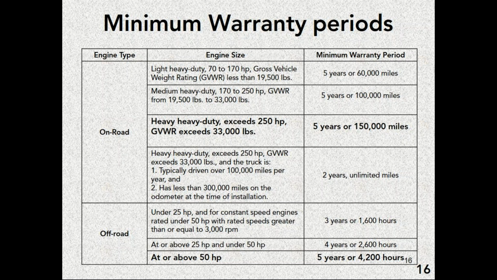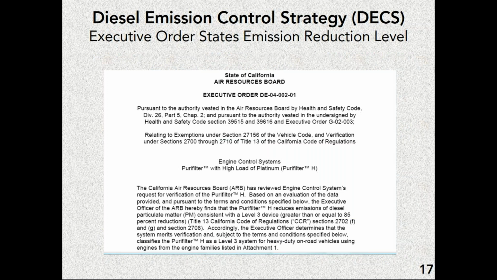Now, this is an executive order for a verified diesel emission control strategy or a filtration system. And other than the language on the page itself, you can see that the executive order number starts with DE rather than just a simple D. So again, if you happen to be in the market or know somebody in the market for a retrofit filter, it is in your best interest to do some homework. Find the executive order for the devices that you're being sold and ensure that you're getting something that has actually been verified to function with your particular use, your particular engine, and will provide the right emission reduction.